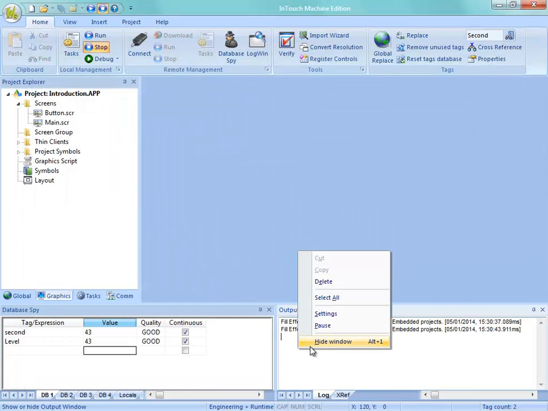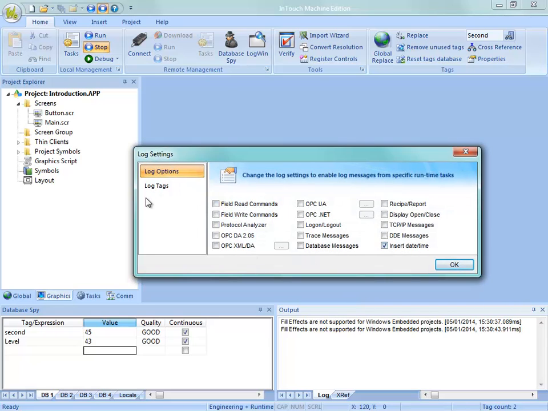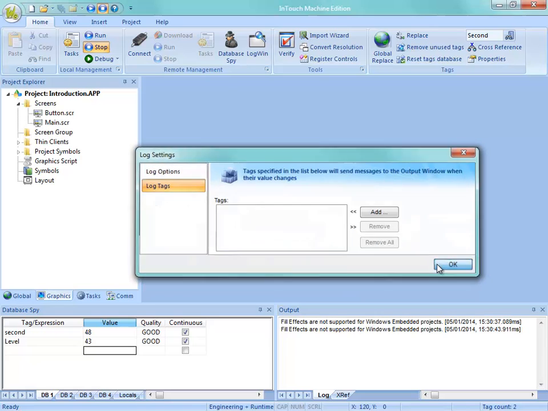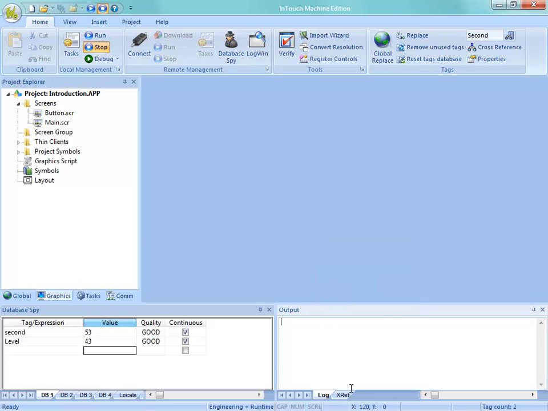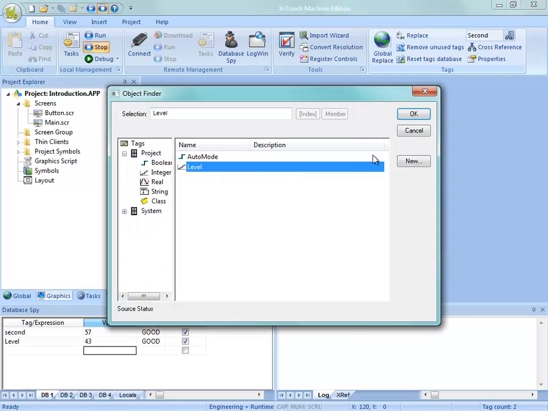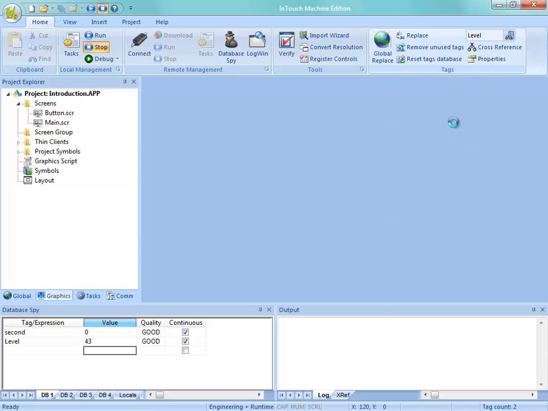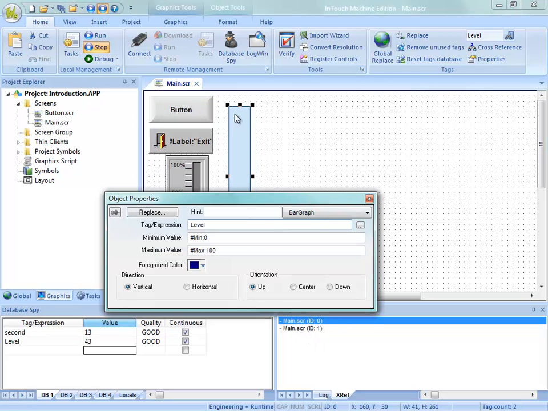Here in the output window, in addition to some of this, you can see not only tags, and I think I brought that up earlier. Let me go ahead and delete this, but there's also this cross-reference, so that if I want to find out where I used the tag called level, I can click on OK, and I can do a cross-reference, and it'll open up this other tab, and it shows me that it used the level tag on two objects, object ID 0 and 1, both on the main screen. If I double-click on that, it will open up the screen, select that object, and open the properties where that tag is. So that's a nice way to use that.